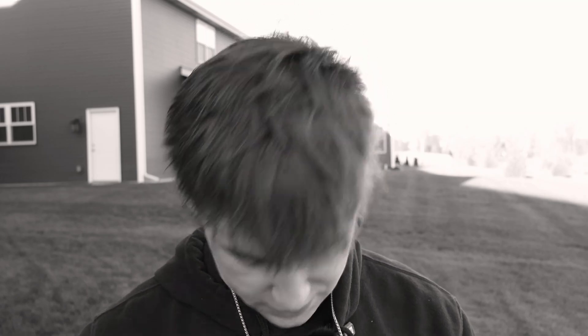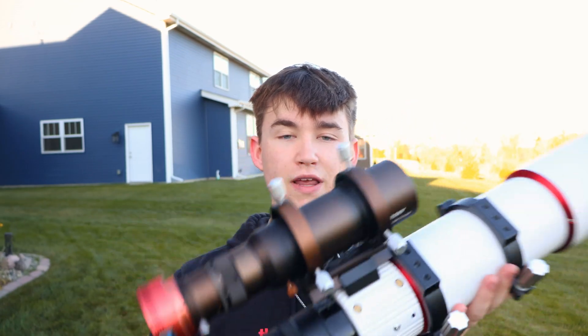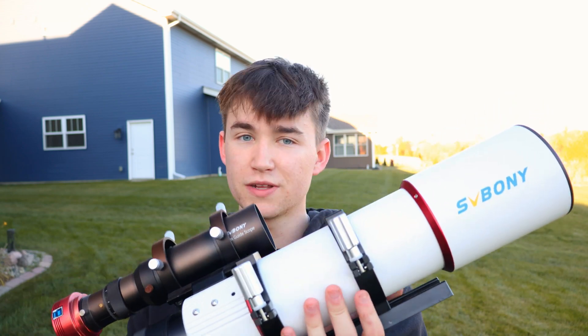I'm going to go over all the specs of this telescope, all the upgrades, because I've had the previous model which I still use — that's my main scope — before I have to sadly send this one back. And I'm going to show you my experience of photographing the Andromeda Galaxy with this telescope with my standard camera and all my regular things for guiding. SV Boney did not pay me to promote this telescope or make this video. This is all my own thoughts and experiences. Join me today as we photograph the Andromeda Galaxy and take a look at this incredible telescope.